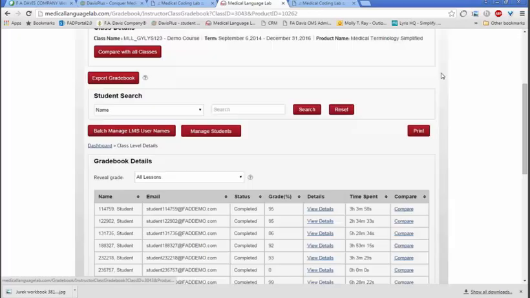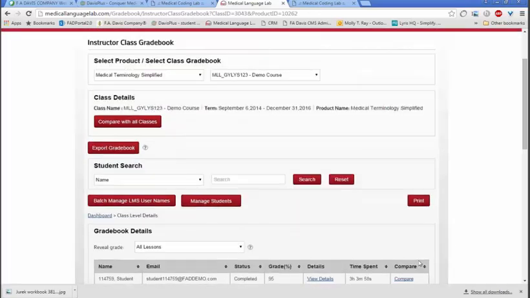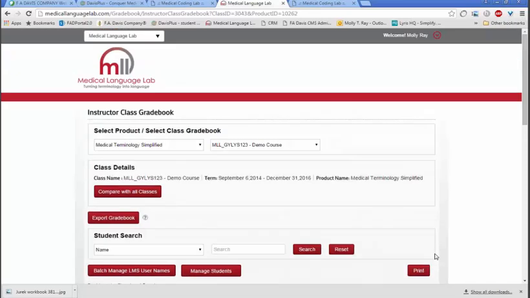So these are some nice features just to give you a quick way of looking at how students are doing in a class, but I wanted to be able to show you so you have an idea of what to expect with the gradebook functionality that you are going to have. So that was everything that I, in our very quick demo today, was going to show with Medical Coding Lab. Andy, did we have any specific questions for Medical Coding Lab?